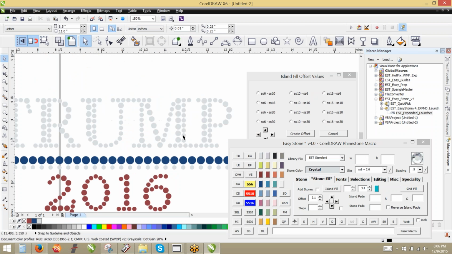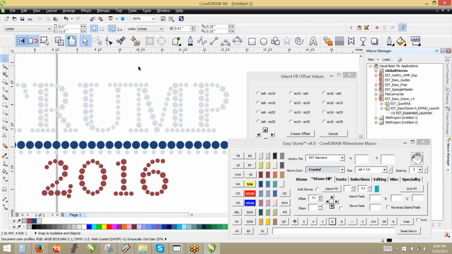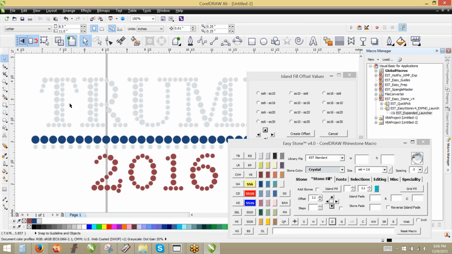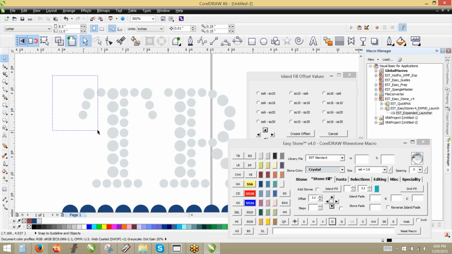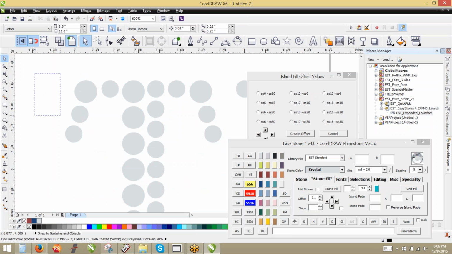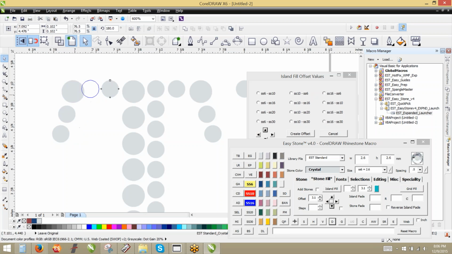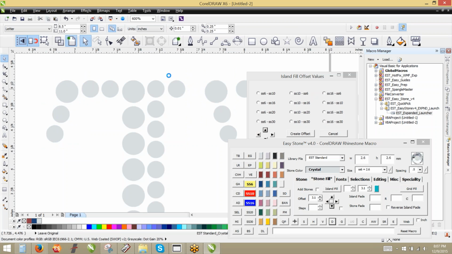So what I do want to do, though, is add a little bit of space. Looking at my T, first of all, I think it should be a little bit wider than it is. It just looks weird next to the R. As wide as the R is, the top part of the T looks a little bit too narrow. So I'm going to ungroup it and see what it looks like if I were to add another SS6 stone. I don't know if it looks too big. That might be the next problem. Would it look too big? So let's just add one and find out.